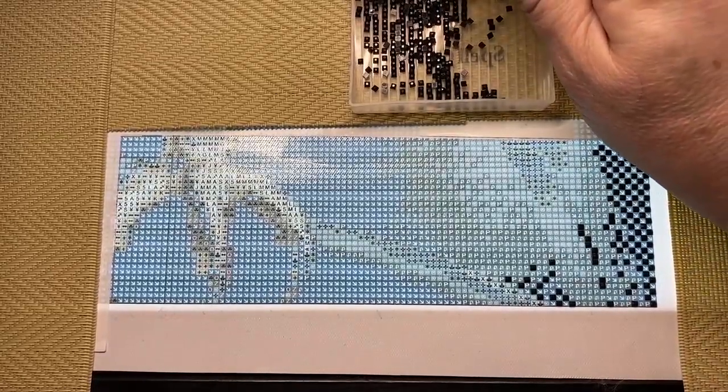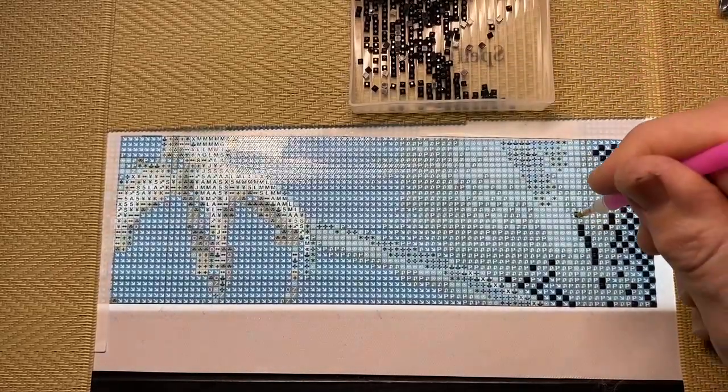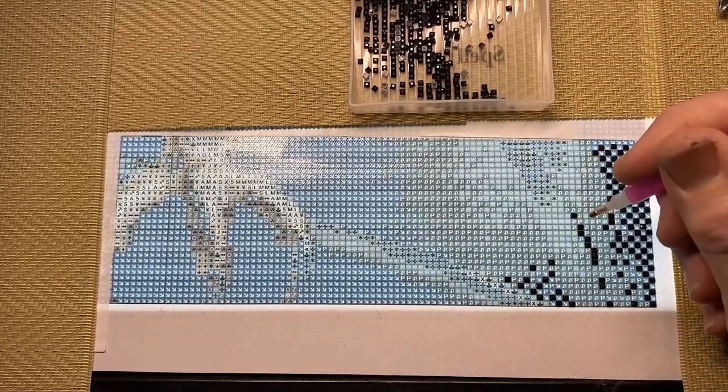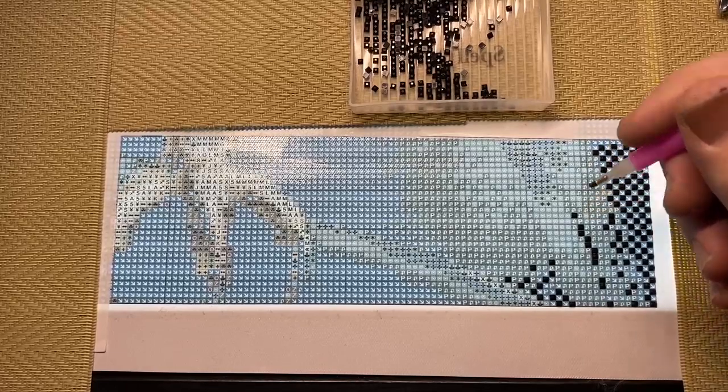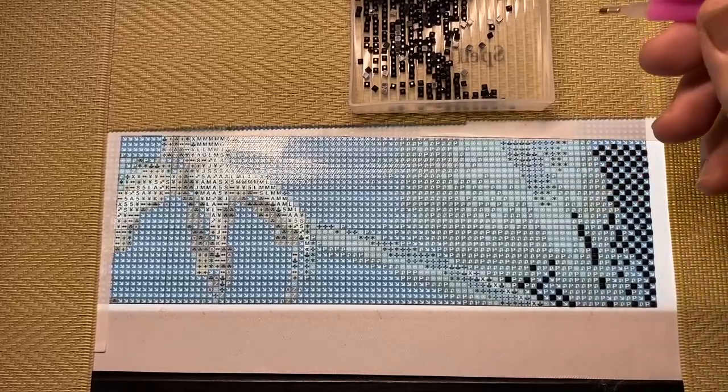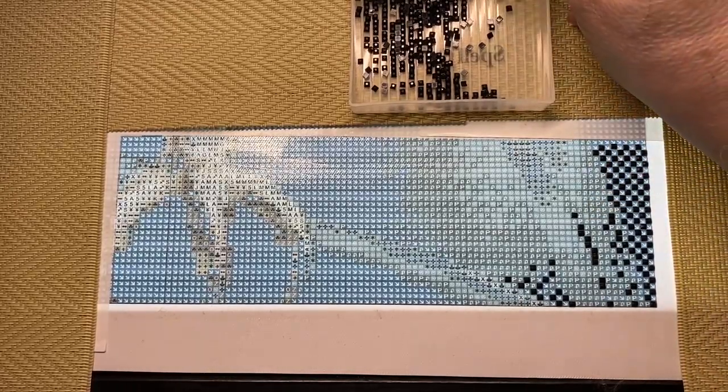You look at a picture and your eye assumes it's whatever it's meant to be, like it's a vase, it's a flower, it's a bird. We don't really pick up on all the tiny little bits and pieces.